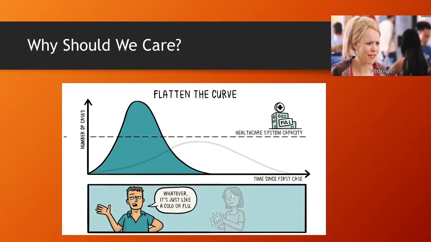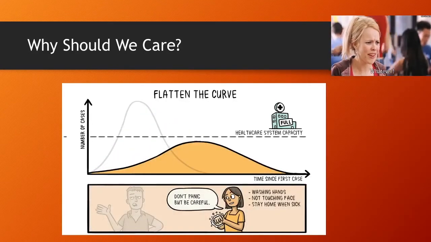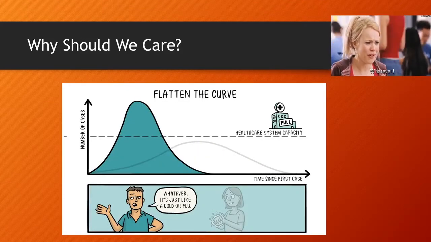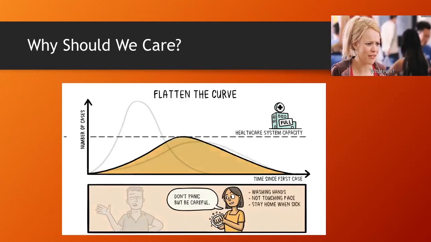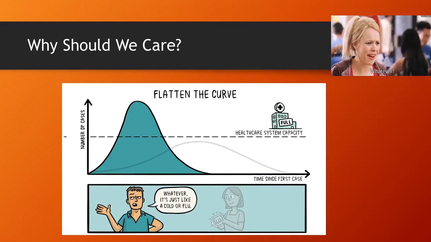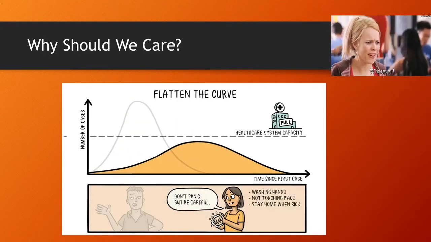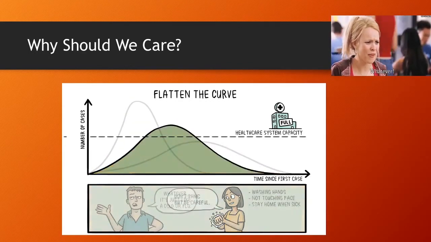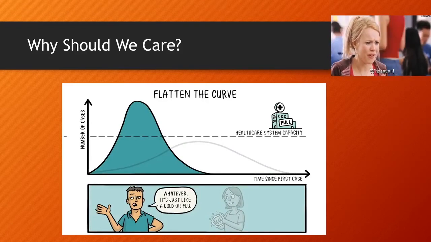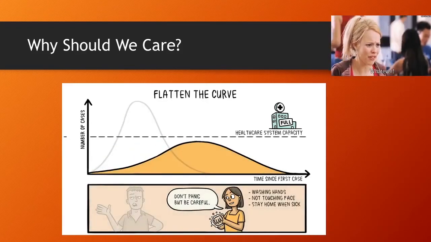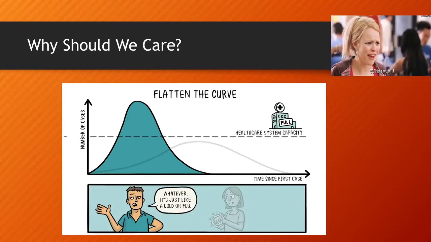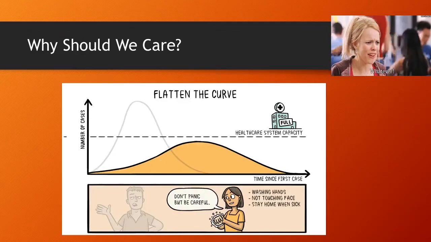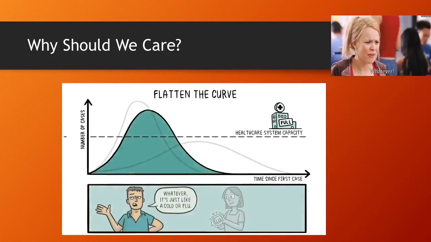The problem is also that if we go over capacity for our healthcare system for COVID-19, then people who need treatment because of other illnesses or injuries or what have you, in some cases much more serious, much more fatal, well, there's no place for them. We're treating people with COVID-19. If you come in here, you're going to catch it too, and then you probably will die. It's a whole mess. So we want to avoid that happening. We don't want to have to choose who gets to live and who dies like they are in Italy. That's kind of dark.